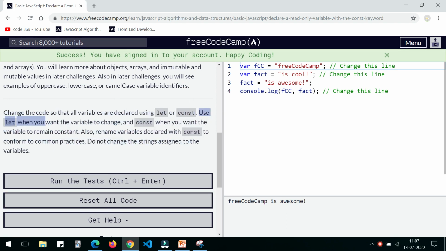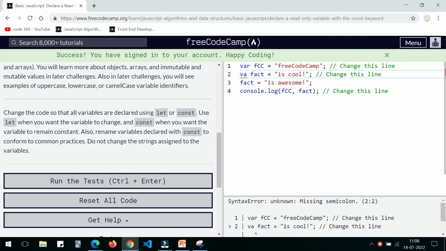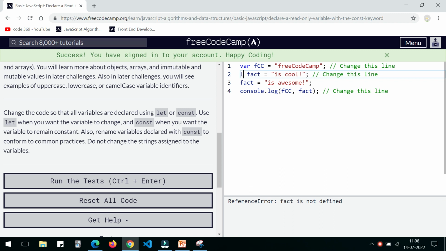Use let when you want the variable to change. Here you can see they have declared var fact equal to some value and they have changed it. So if we have to change the value, we have to use let. The var keyword is okay, but they have said we have to use the let keyword.